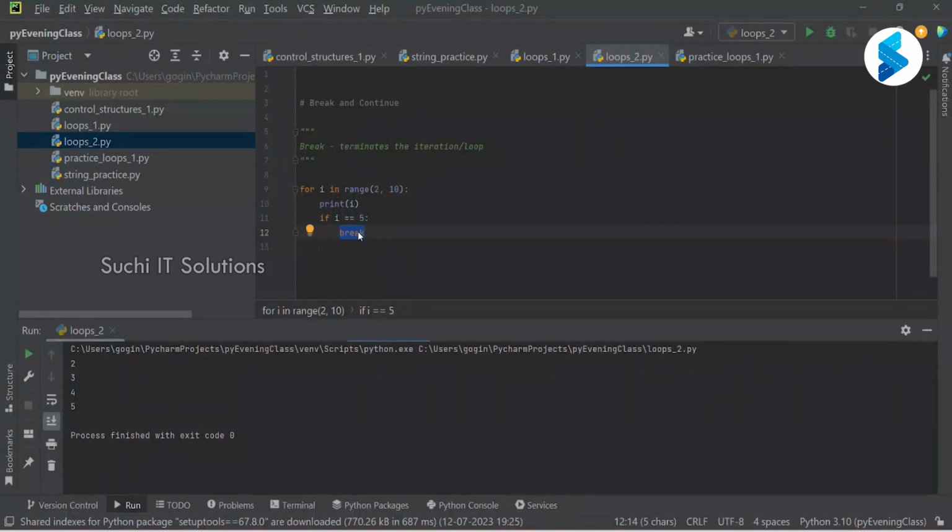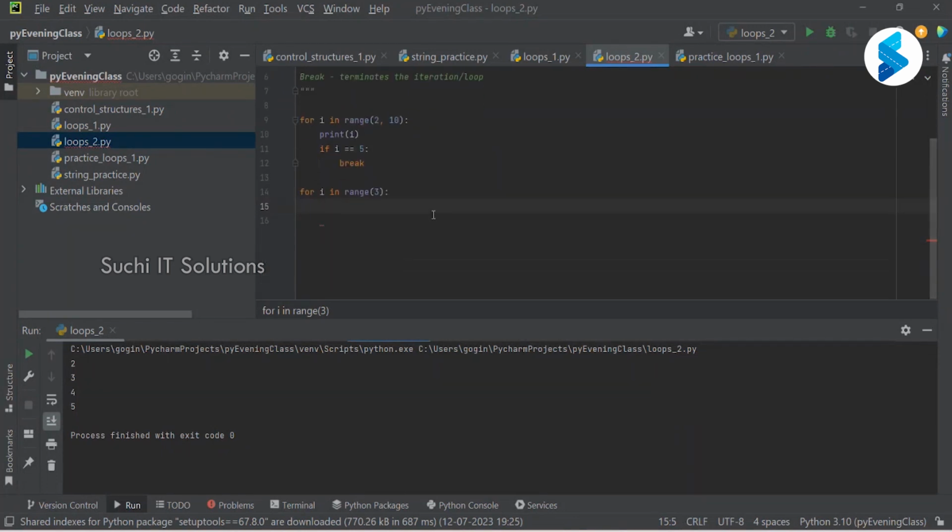Right. Now we'll try for i in range of 3. We want to iterate 3 times: 0, 1, and 2. Now what I'm going to do is command equals input of, enter the command.